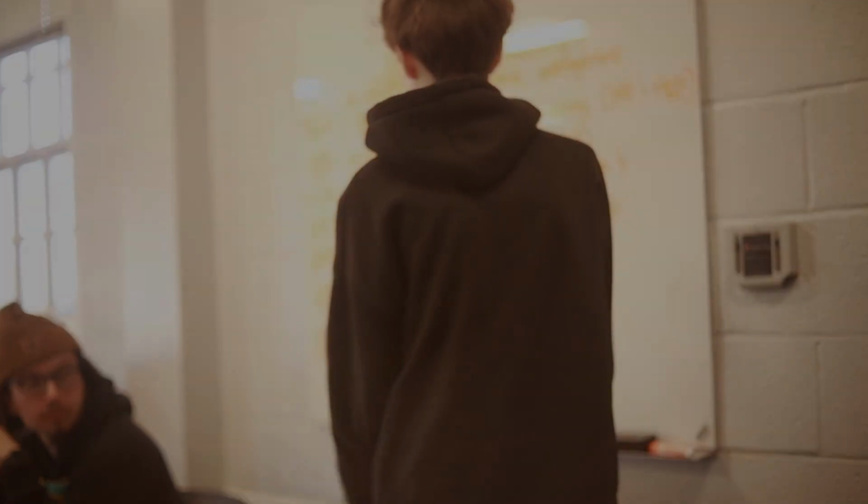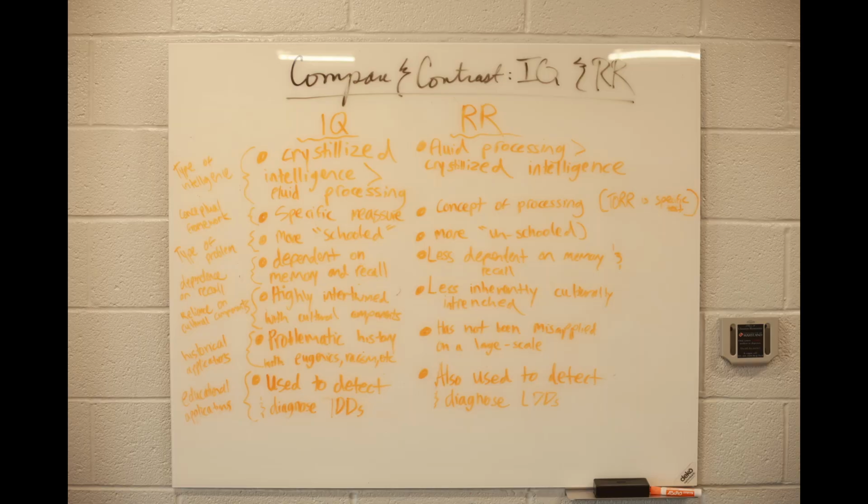So we have IQ and relational reasoning. The first way we compared was the type of intelligence. With IQ, there's more of a focus on crystallized intelligence versus fluid processing, whereas relational reasoning is more focused on fluid processing over crystallized intelligence, or the concept of crystallized intelligence, which can be debated.